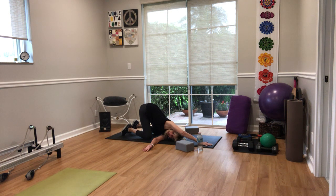And then stay with that or take the right arm behind your back, interlace underneath your thighs or just around the back of your shirt even. Just a nice opening. Maybe it's too much and you go a little shallower for your right shoulder. Little breath. Release the arm. Release both arms back to the front.